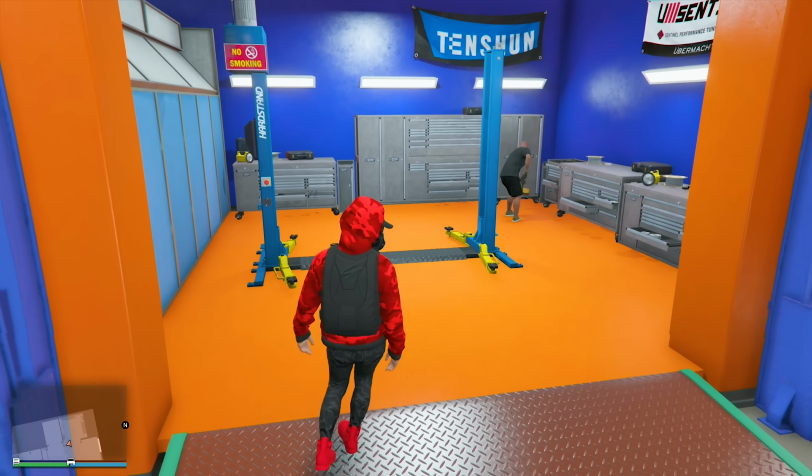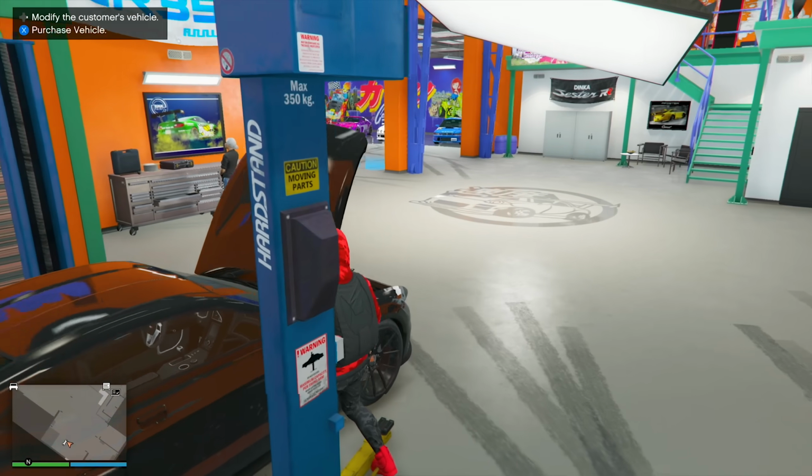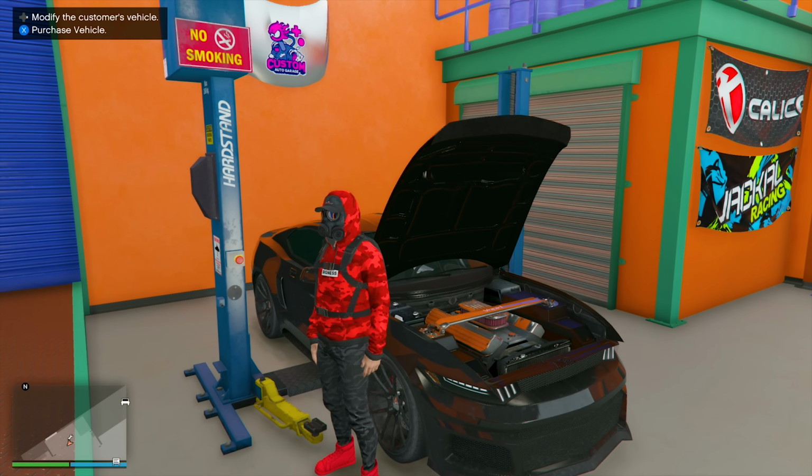I have 2 bays in total, but I just don't have a car here to show you right now. Possibly it could be due to the fact that we have all these crazy auto shop glitches in the game. But you go over to this vehicle, as you can see, this is the Dominator GTX.